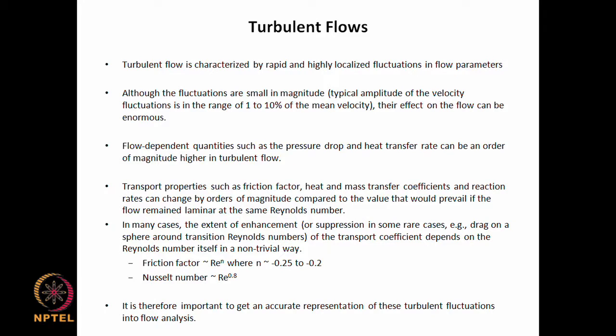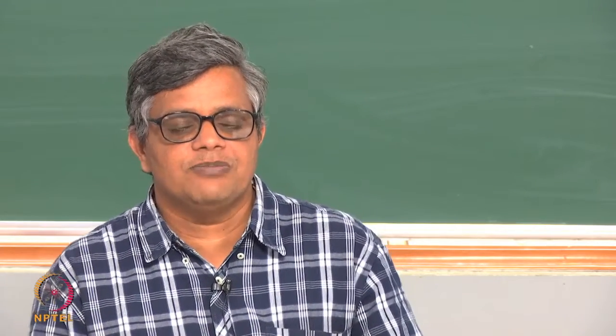It may not quite happen that way, because in a typical heat exchanger, the heat transfer coefficients on the inside and outside and through the pipe wall, all these things come into the picture, but what it means is that your heat transfer equipment, the heat exchanger, can be too large for the duty that it is supposed to do. And similarly, if you underestimate the friction factor, assuming it to be laminar flow, then the pump that you require to maintain flow through a particular pipe at a particular Reynolds number can be small by an order of magnitude. You probably would have required a 10 horsepower pump, and you bought only a 1 horsepower pump, because that is what you estimated. So, it can be like that.